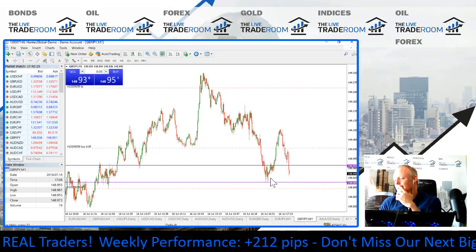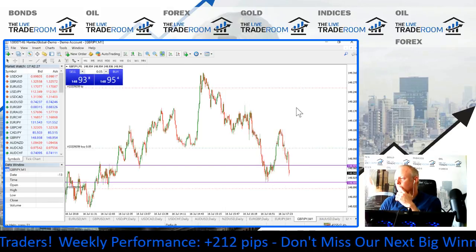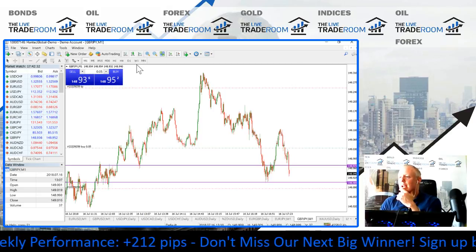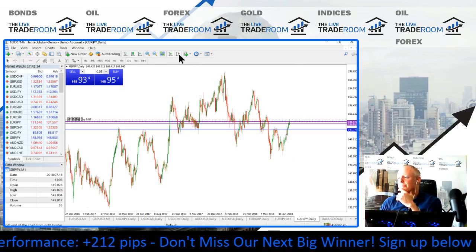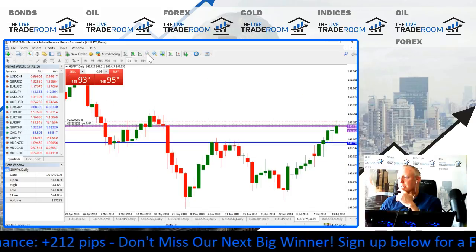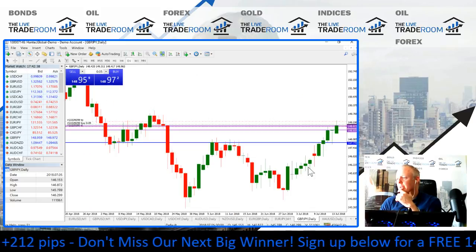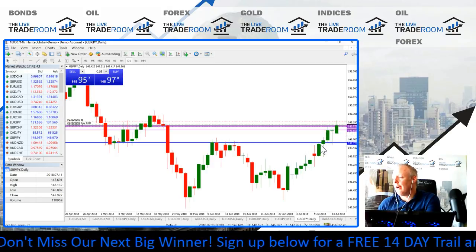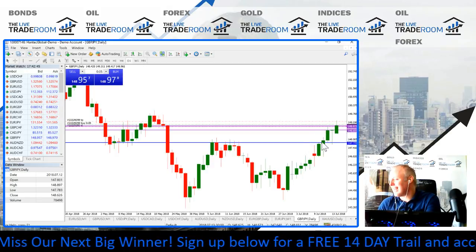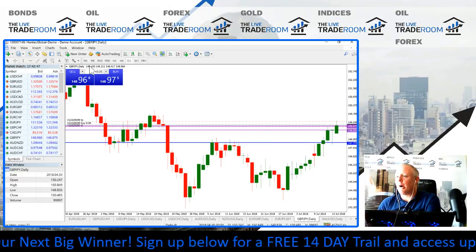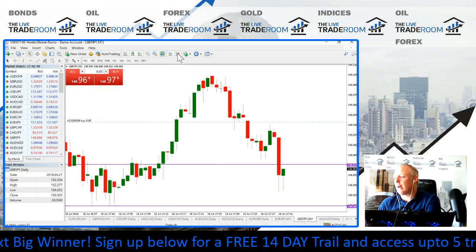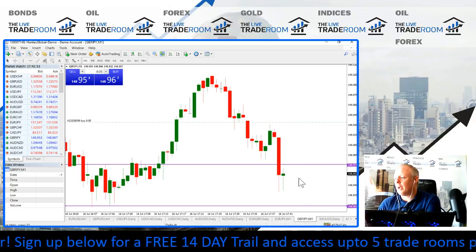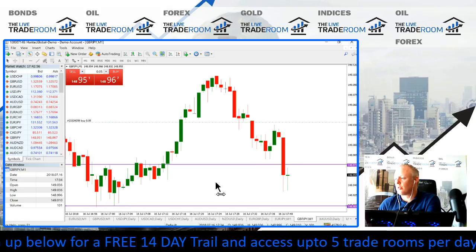So let's see if this level holds. If so, we're still hopeful of this market perhaps making new highs. If not today, and I suppose what's important is to have the bigger picture view that we prefer to be looking for opportunities to buy this market rather than opportunities to sell it. So that's why it's a buy-only trade. That's why we're looking for that opportunity to present itself. And let's see if we get to create a bit of an opportunity down at these lower levels.